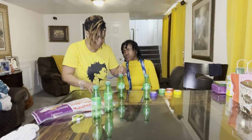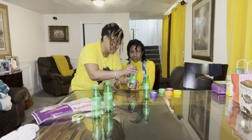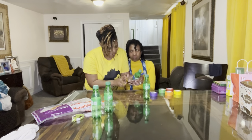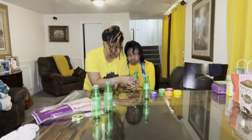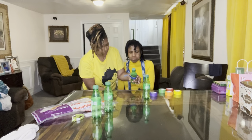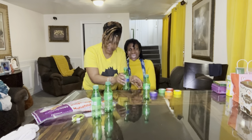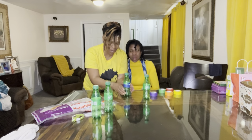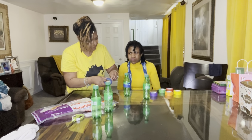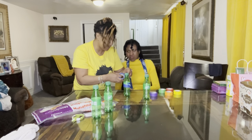So take the tape. We'll take the bottle. Hold the bottle, and we're gonna decorate it. So you're gonna rub it. Rub it down. Okay. Turn the bottle. And then you're gonna rub the blue tape on it. Good job, Kierra. Yeah, you gotta rub the blue tape on the bottle. We're gonna decorate the bottle. Make it look nice. Yep, we're gonna make it look nice.